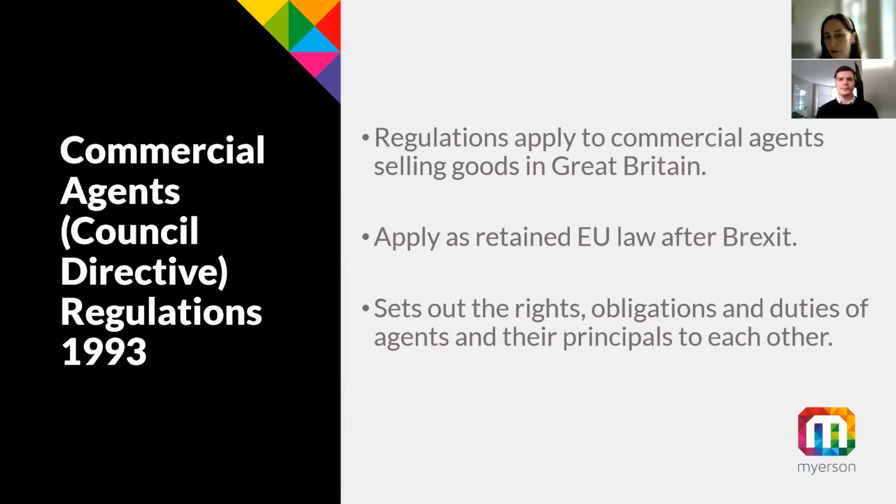What is strange about the regulations is that many of the features are alien to the English legal system. They impose obligations on principals that would not otherwise feature in English contract law. And what is important to grasp is that the regulations impose mandatory rights, which provide a whole raft of protections to agents, such as the right to minimum periods of notice and right to compensation and the right to an indemnity on termination of the agency. They somewhat limit the freedom of the parties to contract, which is thought by many to be a cornerstone of the English legal system.